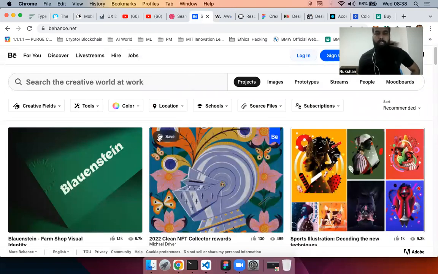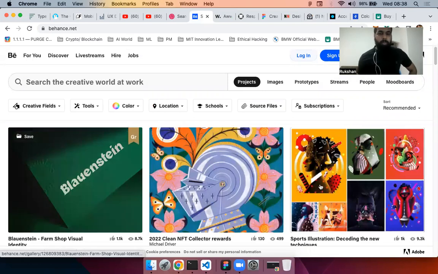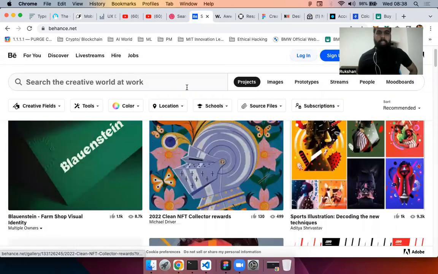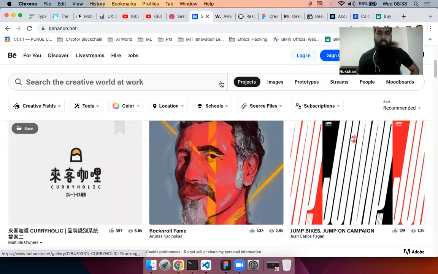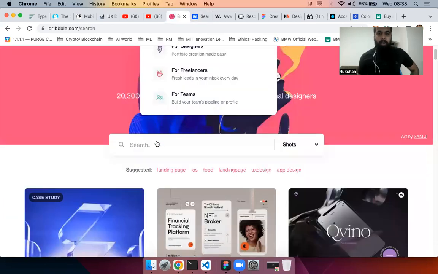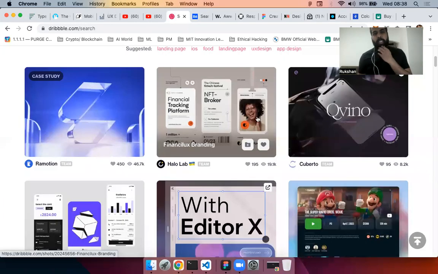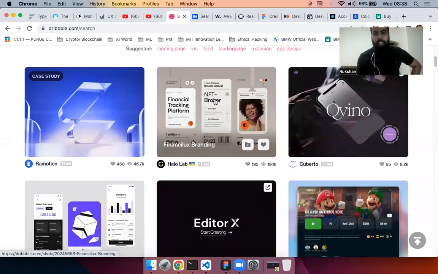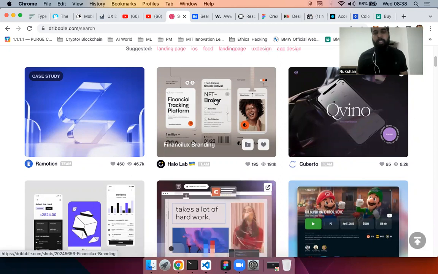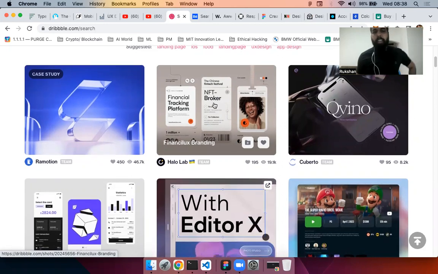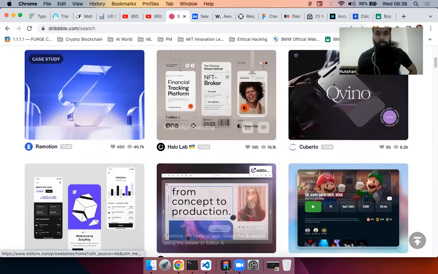And also when you are doing a design, you can get some motivation from other people's designs by searching any term here. For example, if you're trying to develop an NFT website or NFC application, you can gain knowledge or motivation from these interfaces, and you can design your own application. Don't just copy the design, get some insight and do the design your own.